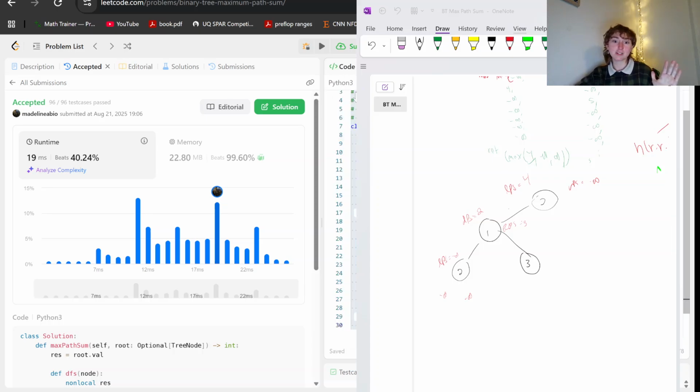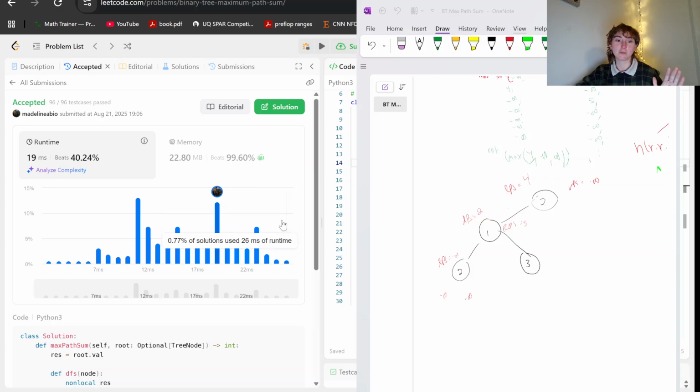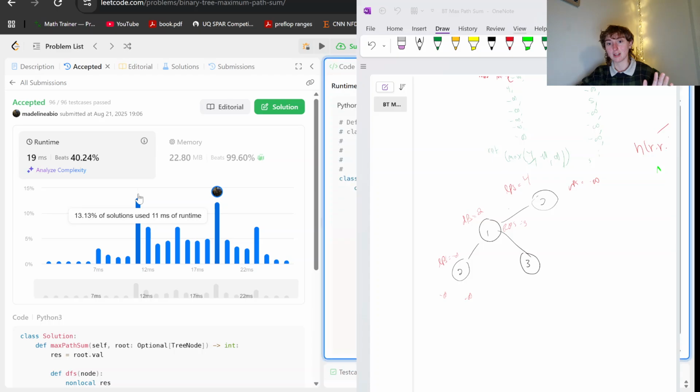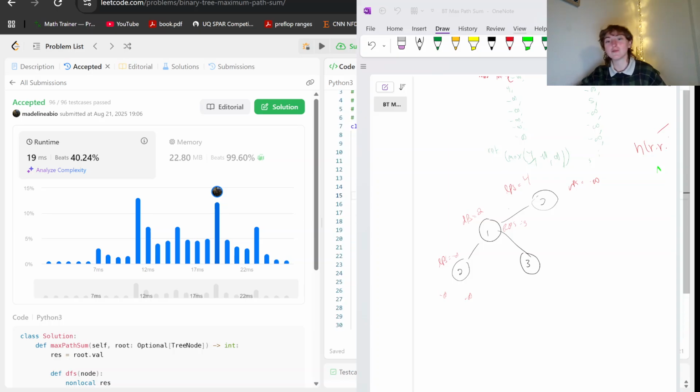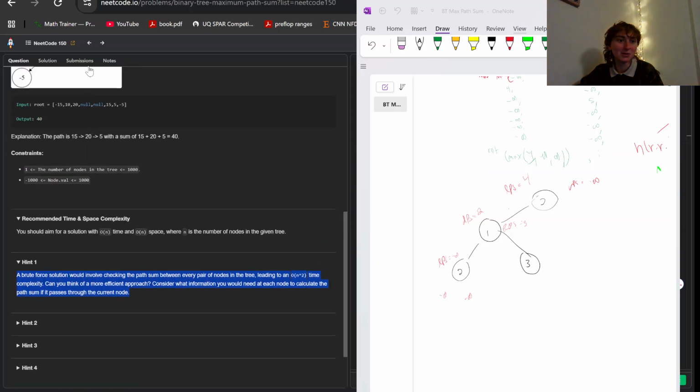But I'm gonna call this a success because while it's not completely optimal, I'm pretty sure I've done it the standard way. I'm gonna watch a video on this later, and actually I'll check the NeetCode solution.